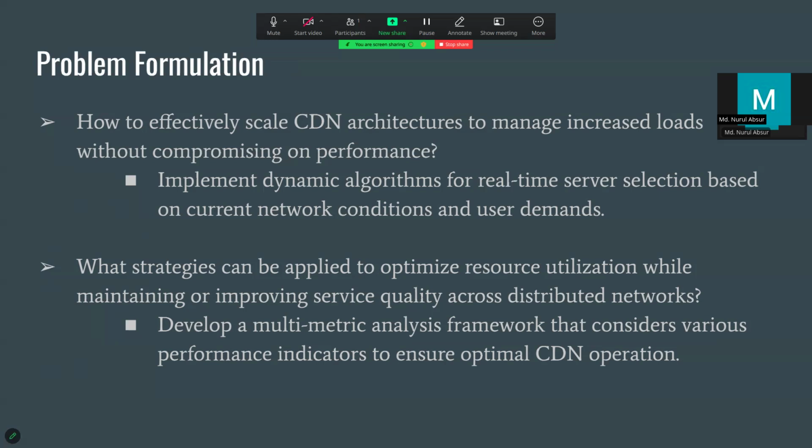Another problem formulation question was, what strategies can be applied to optimize resource utilization while maintaining or improving server quality across distributed networks? To address this, we developed a multimetric analysis framework that considers various performance indicators to ensure optimal CDN operation.